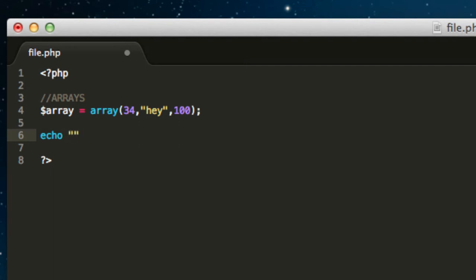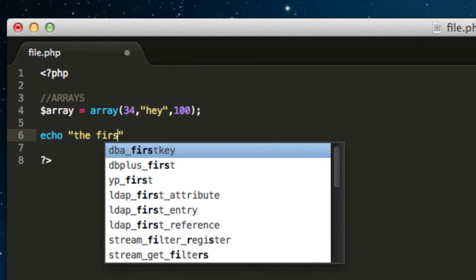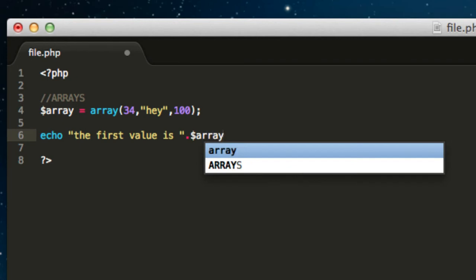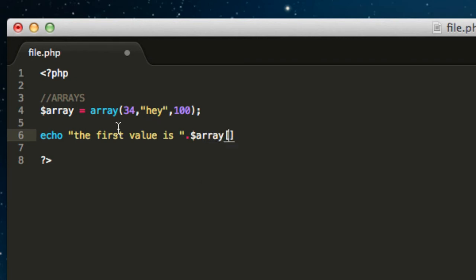So go ahead and write the first value is, and then let's concat the array value. So to access an array variable, you have to type in the variable array, this one, and then open square brackets, and you can access the variable by specifying its index.